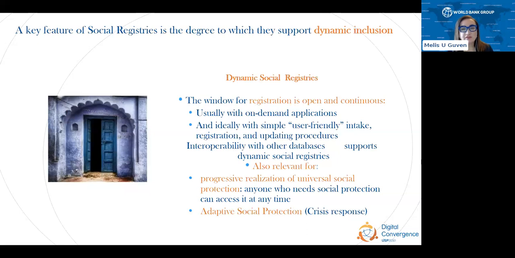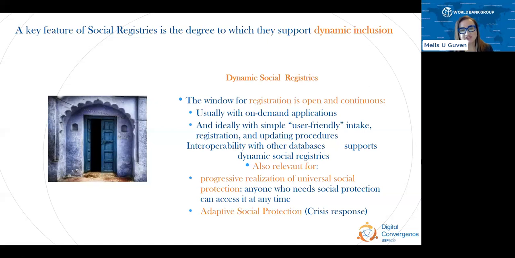So a key feature of social registries that I want to highlight here is the degree to which they support dynamic inclusion, that they are dynamic. That means that programs remain open for registration at all times, allowing anyone who needs social protection to access it anytime. And typically, dynamic registries are interoperable with other administrative databases to contribute to updating their data, and they're also integrated with program management information systems as well.